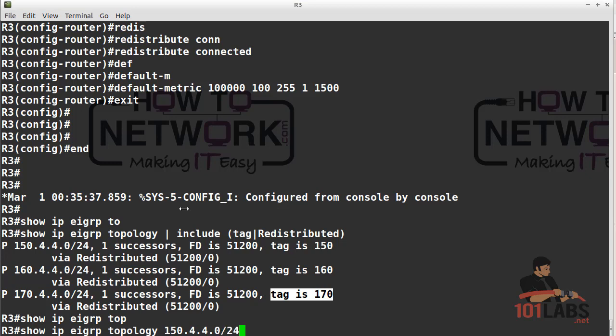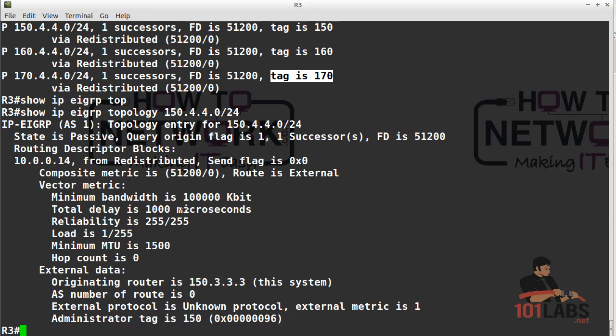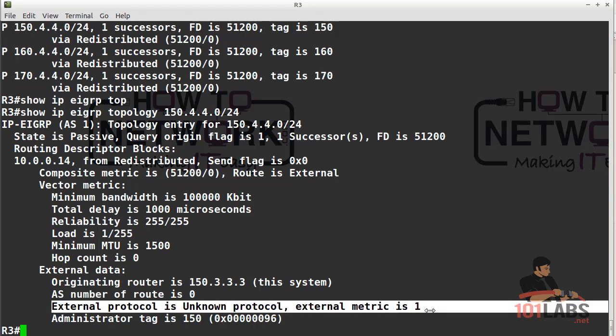There should be an ODR listed as unknown somewhere just down here. That's to be expected. And there we go. The external protocol is unknown. External metric is 1. And then next we just need to do some pings.